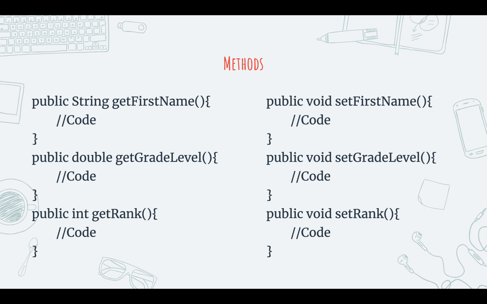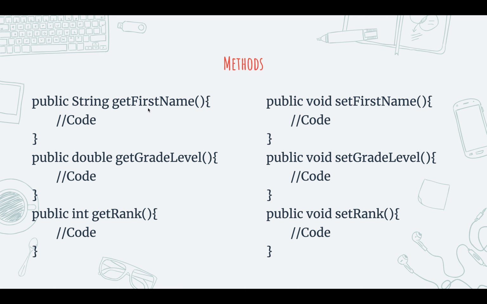So these are examples of methods. I didn't put the code here to make it less congested, but what I'm basically getting at is these are the declarations of basic methods, mutator and accessor methods. We'll get more into that in our complete methods video, which will be very heavily filled with methods. But as for right now, you notice that these have some declaration. Generally speaking, the data type of the thing you're accessing will be in the method declaration. And these have different operations, usually signified by their name.